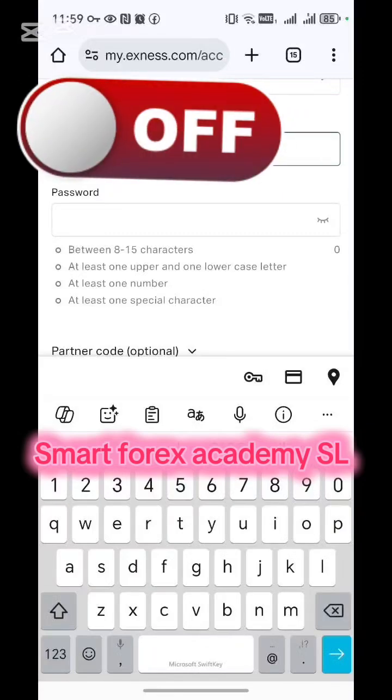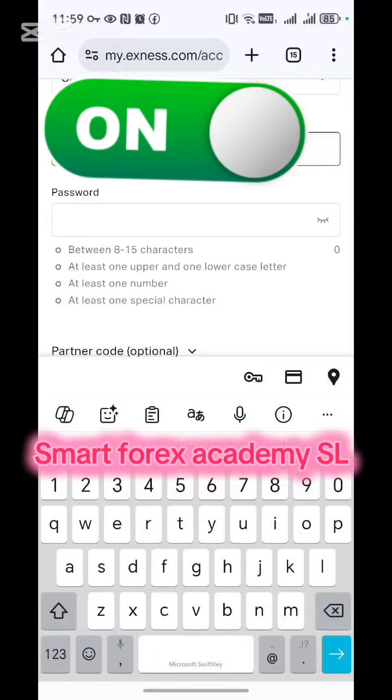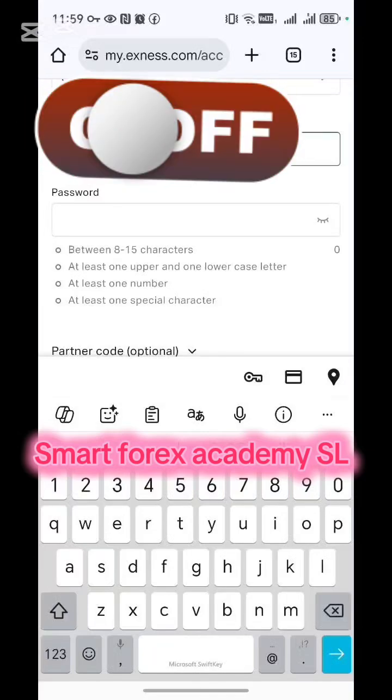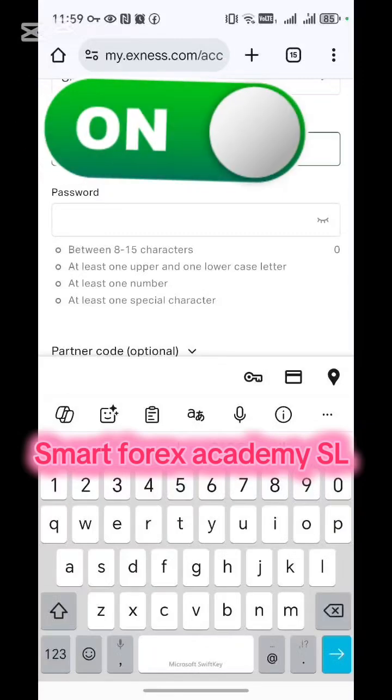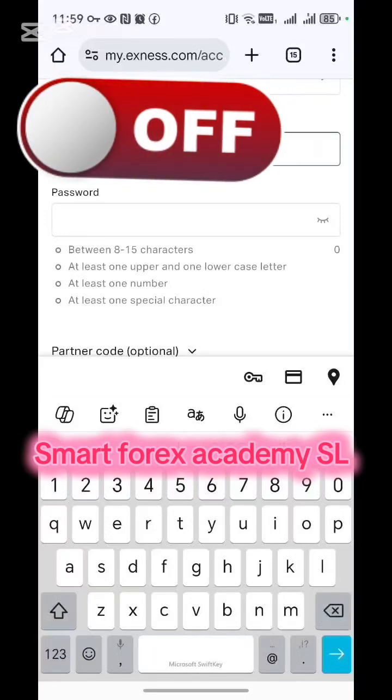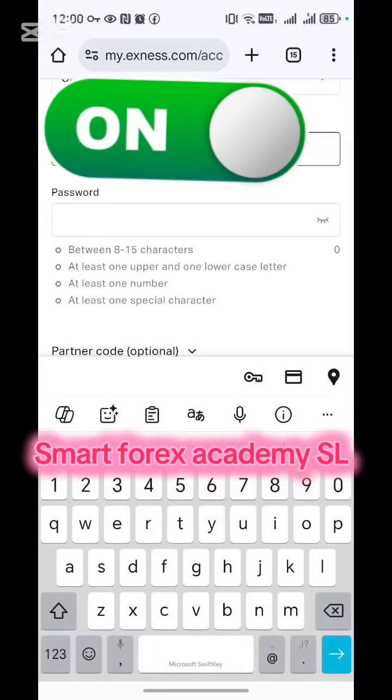Number two, they say it must have at least one upper and one lower case, meaning one capital letter and one small letter. At least one number inside the password, for the security of the password, to make it strong. At least one special character. Special character simply means things like at or dollar. And they put an example for that one, see.